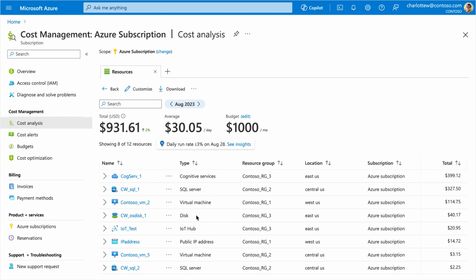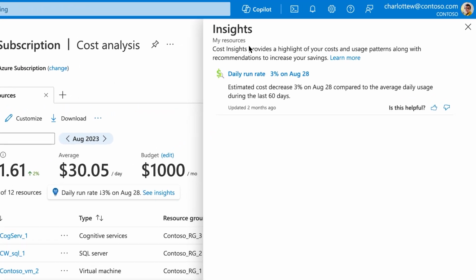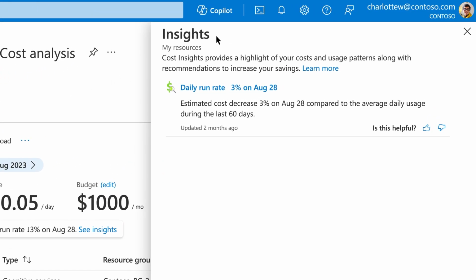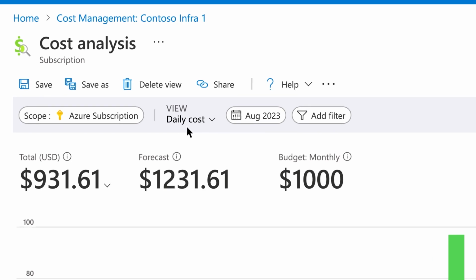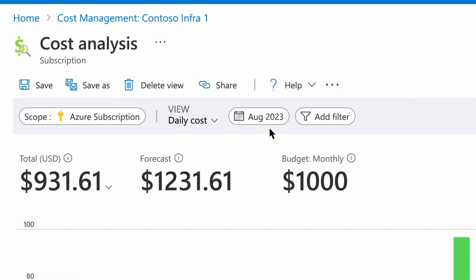Use Smart Views in cost analysis to view your anomaly insights that were automatically detected for each subscription. To drill into the underlying data for something that has changed, select the Insight link. You can also create custom views for anomalous usage detection, such as unused costs from Azure Reserved Instances and savings plans that could point to further optimization for specific workloads.